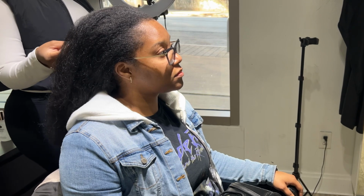Because most of my clients will wear their sew-ins between maybe 6 weeks to about 3 months. Like Jazz, she wears her sew-ins for 3 months just because she's used to getting them and she knows how to care for them. But then I have other clients that'll wear theirs up to about 6 weeks. But I feel like you could definitely do at least 2 months with your install. Have you worn a sew-in before? I have. It's just been years ago. Years? Okay.